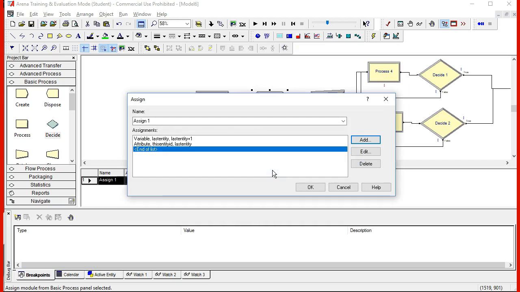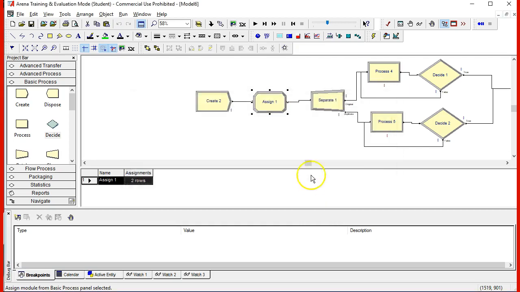Okay, that will not keep changing because it's not reassigned. It's only assigned in this node, in this module, and the entity will keep that attribute unchanged until I want to change it again in another assigned module. So now the entities are particularly identified.